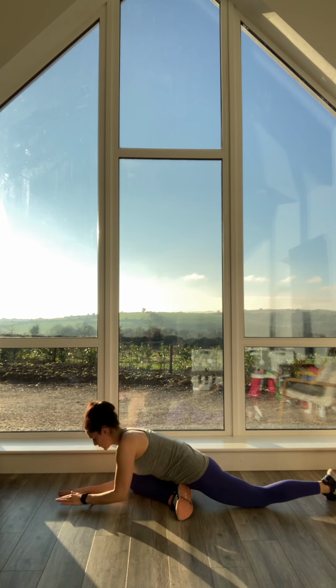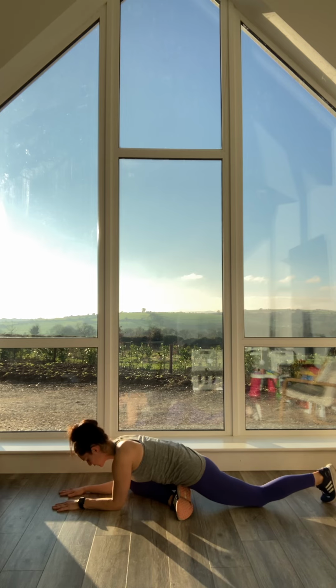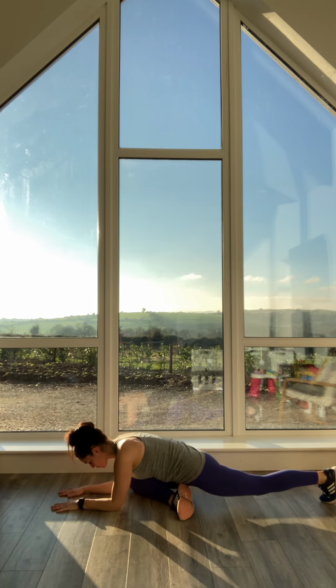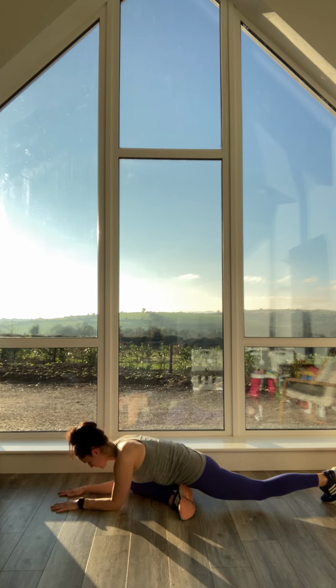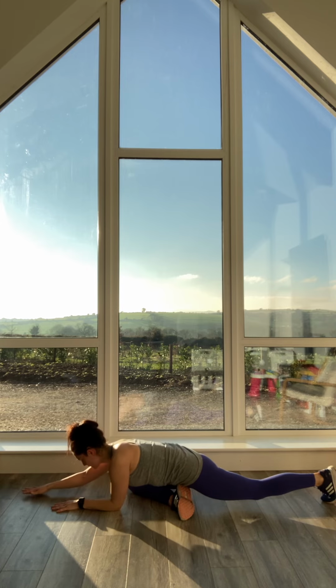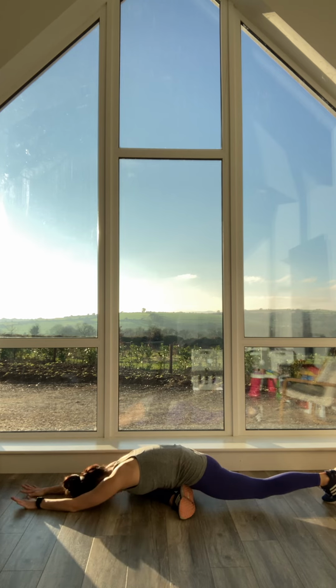To start off, we're going to bring the elbows down. Now, all of these are add-ons, so just feel free to stay in the current stretch. If you can, curl that back toe underneath, and you're going to drive into that back heel. So it's giving us a little bit of leverage to push further back into the bottom. Breathe into the stretch. Then if we can, we lengthen the arms out in front, and we start to drop the head, lengthening away.